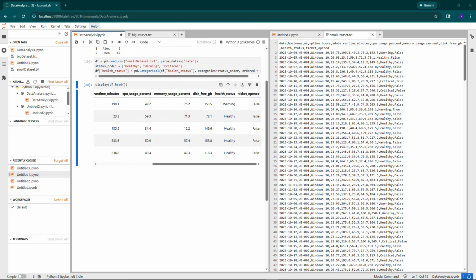So hopefully we're seeing a lot of healthy devices and it's lopsided in a positive direction. But if we're seeing a lot of warning or critical devices, then that means we need to check for whether or not there is truly a critical problem to do with our larger technical system, or if the threshold to flag a device as warning or critical needs to be raised so that we're not artificially flagging devices as unhealthy when in reality they are healthy and do not need our attention. So to start, let's go ahead and look at a compact summary of our data.